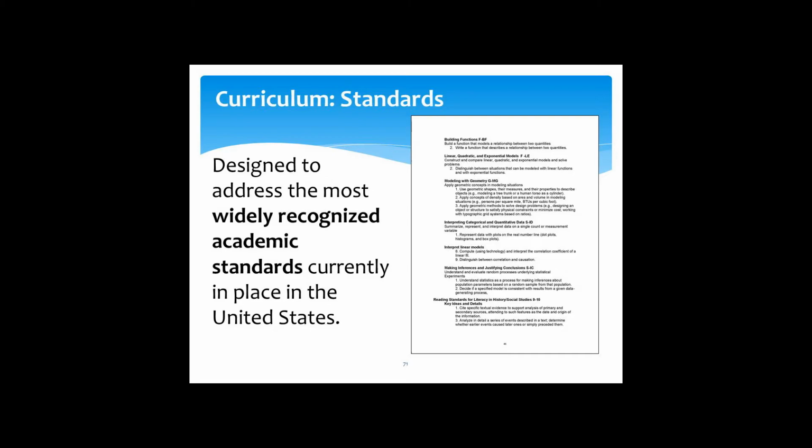After this in each unit, we enter the section where each of the specific standards to be met by that particular project unit are spelled out, which of course provides the educational justification for whatever project we're doing. Now, we often get asked if our curriculum-based programs meet the standards for a particular state or district, and of course, while we would love to be able to state that they do, with 50 states and so many different districts in each state, being able to clearly align to all of these individual standards, of course, isn't really practical or feasible for us to do.